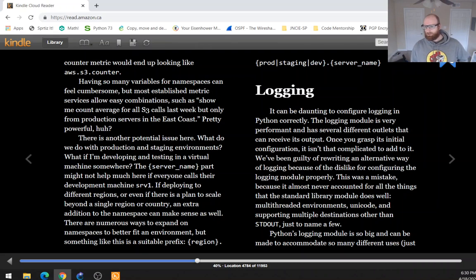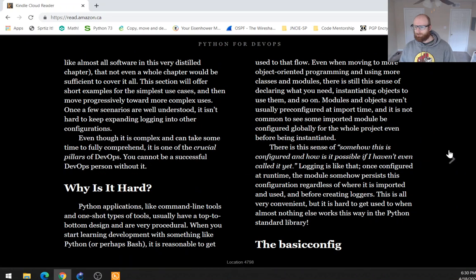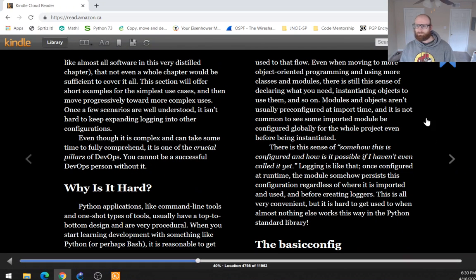Multi-threaded environments, Unicode, and supporting multiple destinations other than stdout, just to name a few. Python's logging module is so big and can be made to accommodate so many different uses, just like almost all software in this very distilled chapter, that not even a whole chapter would be sufficient to cover it all.